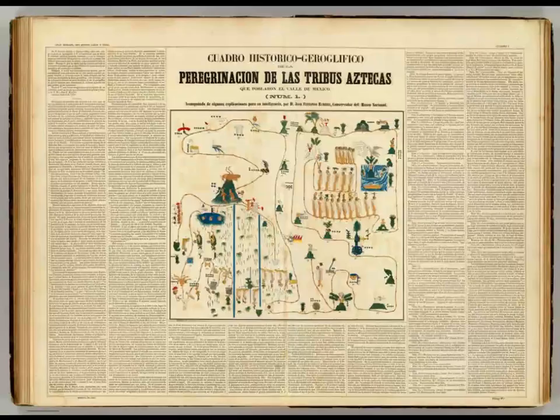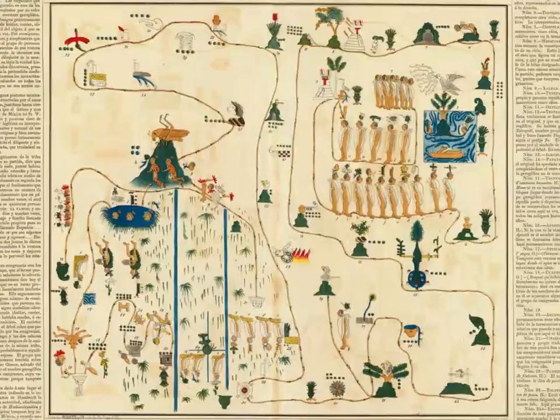Going in a completely different direction, going back in time 500 years really. This map I think is interesting as I get to conclude here. It was made 500 years ago and reissued by Antonio Garcia Cubas in his Atlas of Mexico, 1858. It's entitled The Peregrination of the Aztec Tribes. GIS as a tool cannot do much with this map because the map does not operate in real space. Rather, it creates its own spatial system. Yet the map uses GIS concepts of network and timeline as it creates a visualization of a narrative.